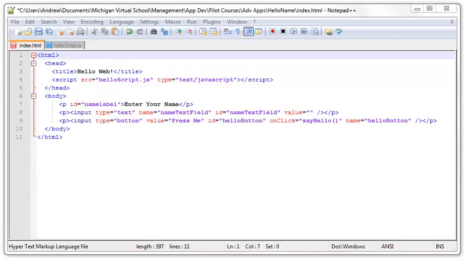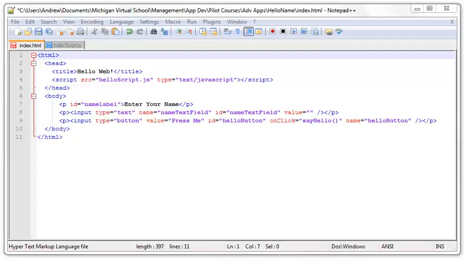Okay, we're going to take a minute and go line by line through this HelloName app. Now, there's a struggle here as we're making this for you. I want to provide enough detail for those of you who are not really familiar with JavaScript to help you get comfortable with it, but I also don't want to tell you things you already know. So I'm going to try to walk that line, and you're always invited to skip ahead through the video if you like. So this is the index file, right?